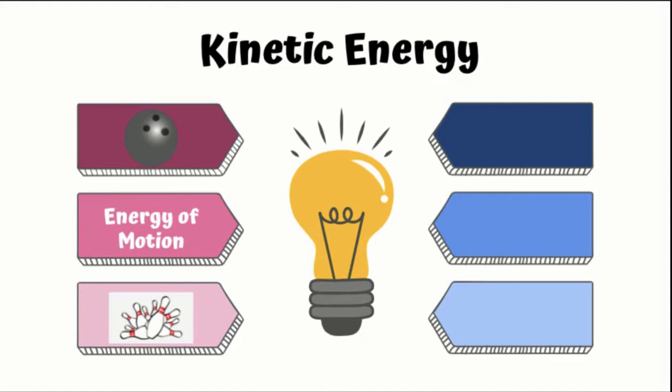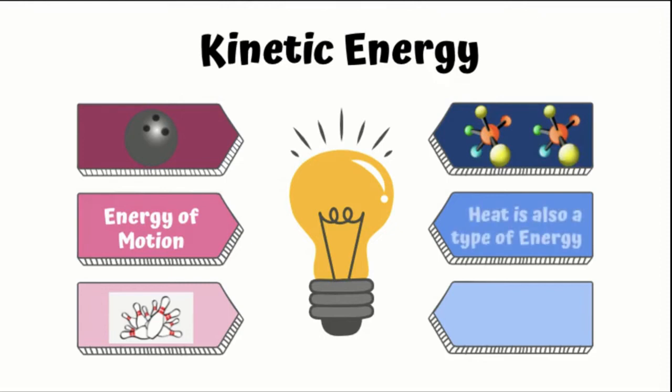Kinetic energy is also the movement of little tiny molecules, and they move around more when they're hot. So heat is also a type of kinetic energy. An example of this is when you are cooking: the energy is going to move between the objects, and this is going to result in a change of temperature. Also, on a smaller level, electricity is another type of kinetic energy. And so is light, because the light waves are going to move.